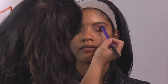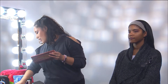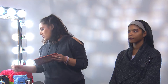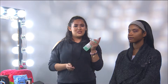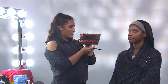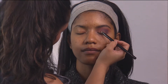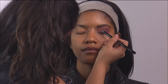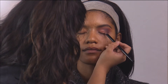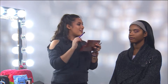I'm done with all the matte shades. Now I'm going to add some shimmer to make the eyes pop. For that, I'm going to use my concealer brush again and spray it with some setting spray so that the shimmer will pop more. Then I'm going to use the shade Lumbray — I hope that's how you pronounce it — and put that on the lid of the eye. It looks a little rough right now, but we're going to blend it out. Take your blending brush, tap off, and blend it out.